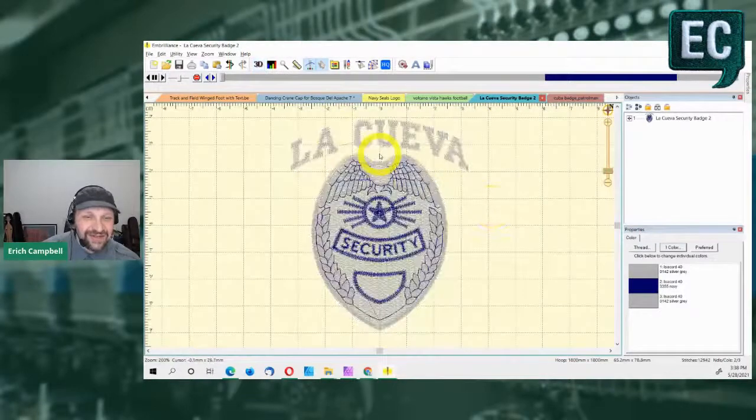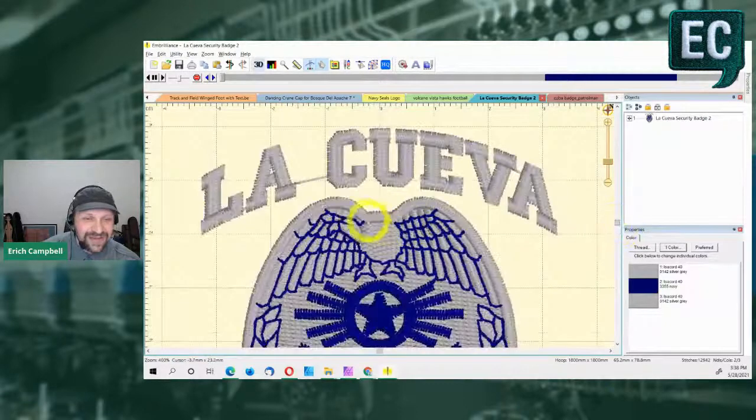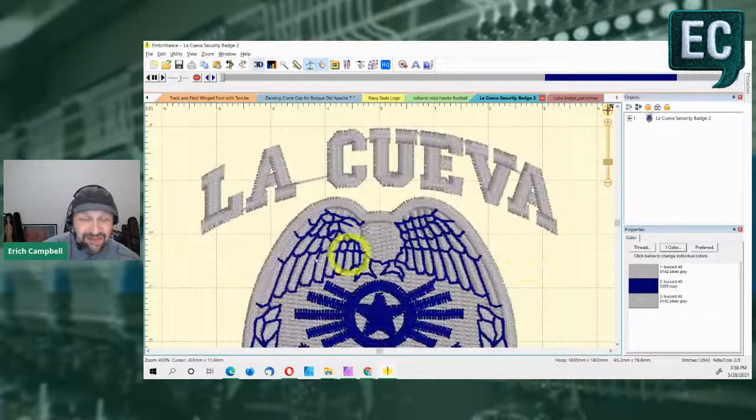It has what we used to colloquially call the turkey eagle, because up on this top, you can see the head of this eagle is awful. It looks like a little puffball in the center. However, even though we're dealing with the turkey eagle, which is not a particularly attractive eagle, and despite my best efforts to recommend an outline on the inside of this, they did not want it. It didn't match their original pieces that they were working from.